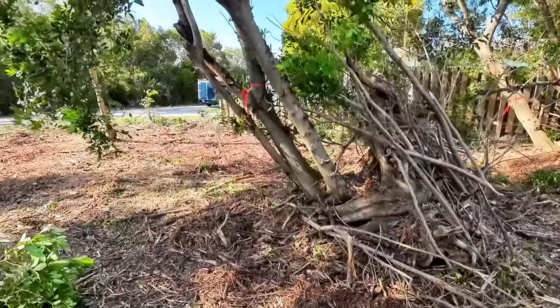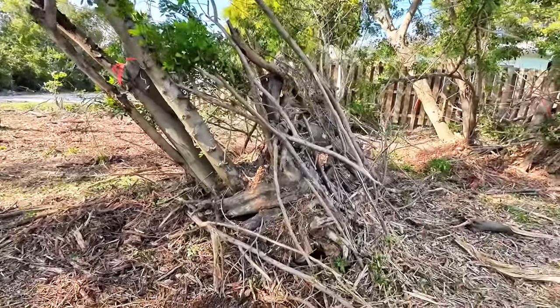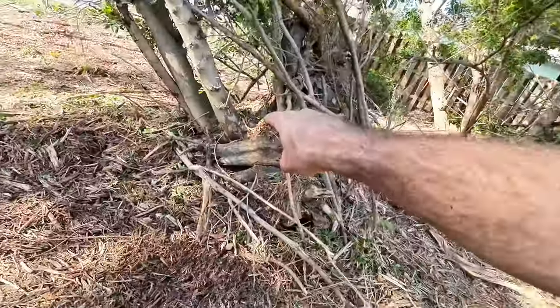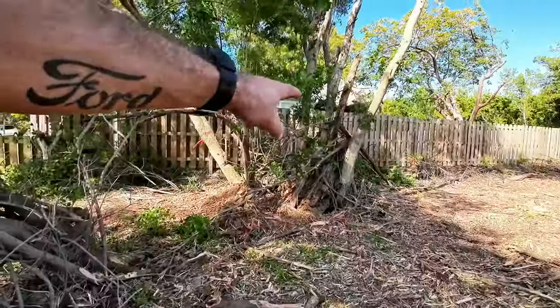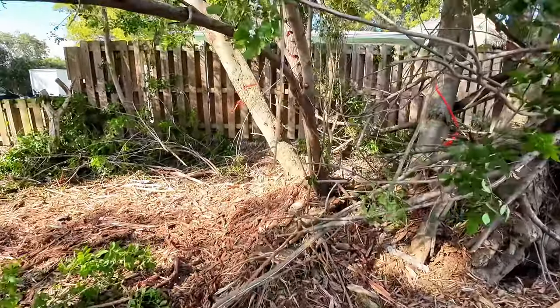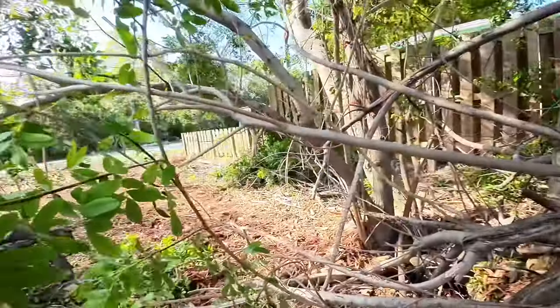People. All right. Well, I think that orange is what the keepers mean. But look at, like, this should look like that in the ground right here. But it's been out of the ground so long, it's curved. Look at these roots. There's three here. One, two, and three. And this is Brazilian pepper in between them, but we're getting into that point where I don't want to be the guy that accidentally cuts down a tree that we're supposed to protect.